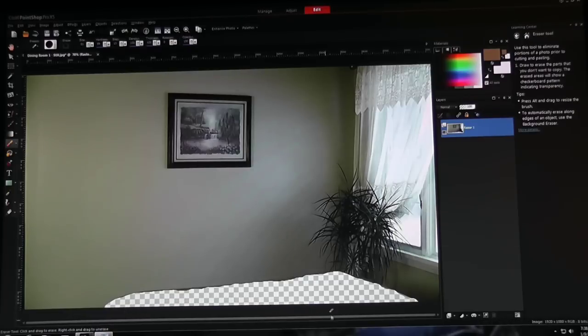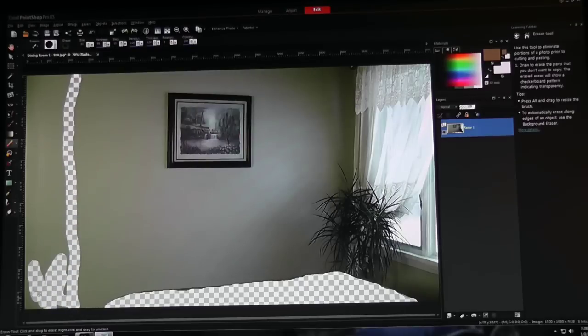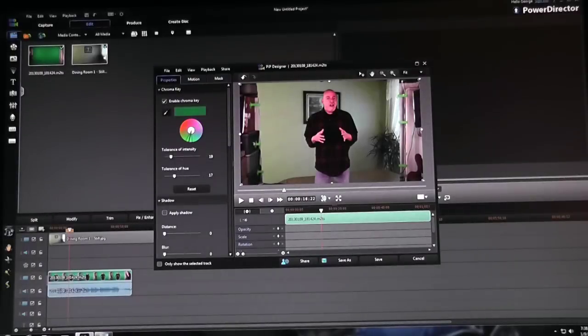So now I've masked out the table. I also wanted to mask out the sides. I would simply draw a straight line down and then erase out the side, and do that on both sides. Now once I have everything nice and neat and trimmed up and looking good, all I need to do is save this mask out as a PNG file. That will preserve the transparency, which makes the mask work. So now that we've got the mask created, let's go back into CyberLink and apply it.